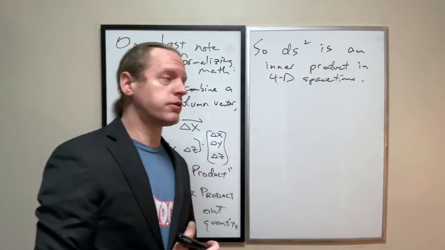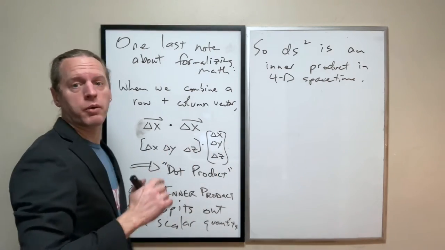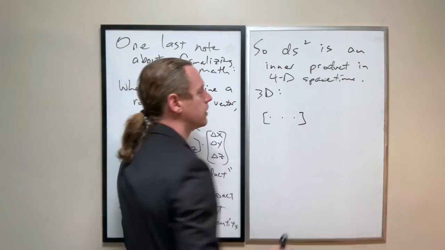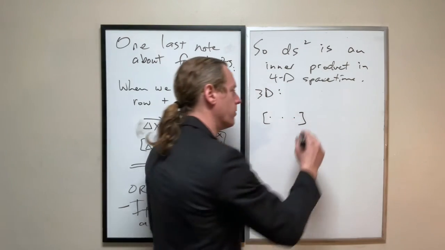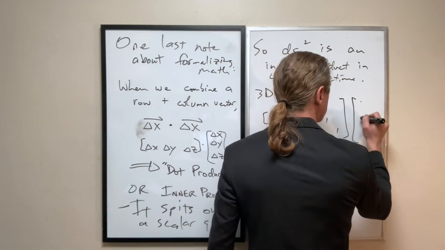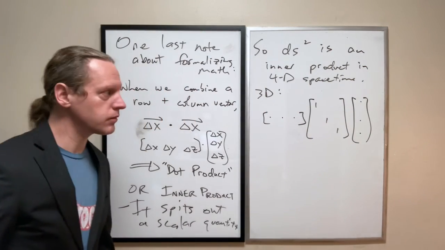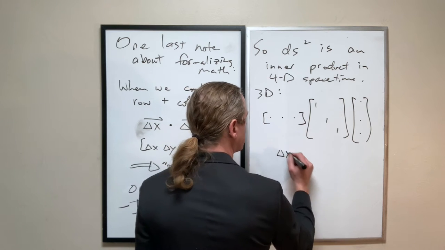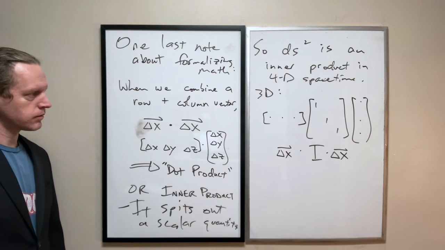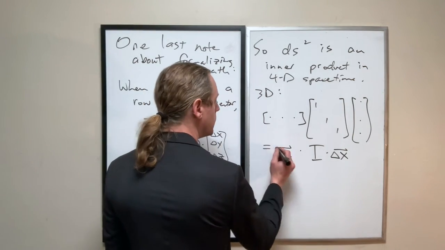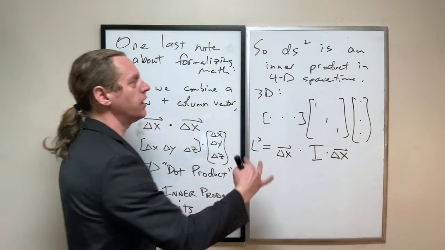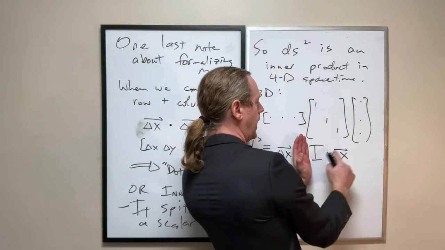So for normal everyday space, we just have the dot product. You take that with that. Now really what we're doing in 3D space, we're taking a 1 by 3 row vector times a 1, 1, 1 identity matrix times this. So it's really delta x row vector times identity times delta x. And that would be whatever the length squared of that thing is in the 3D example. So that's exactly what an inner product is. It's a dot product, which gives you out a column vector times a row vector.